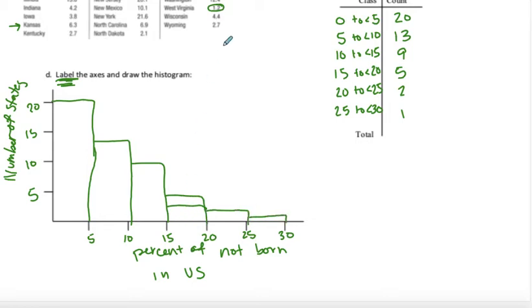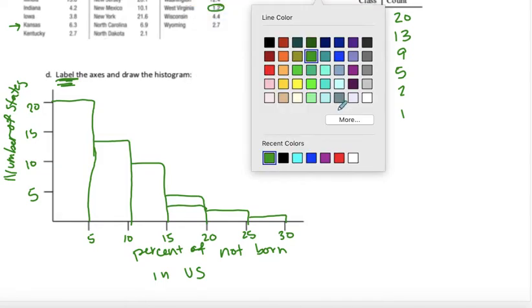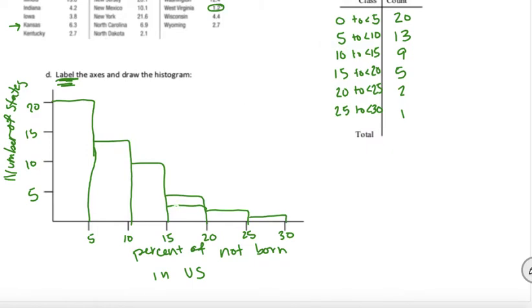All right, so as we're looking at this, we have our histogram that now describes all of the, sorry, that was bothering me. So this has all of the data described, but we don't know what the individuals are inside of this. So I know there are 20 states that have a percent of their residents not born in the U.S., but I don't know what 20 they are. I can't say, oh, there's one that's 0, there's one that's 5, maybe all 20 are at 2.5, but I can't see the individuals anymore where I could on a dot plot and a stem plot. So that's one of the drawbacks to a histogram.